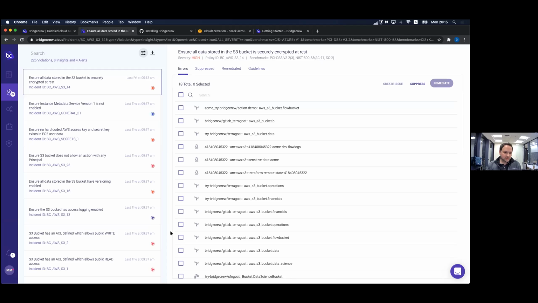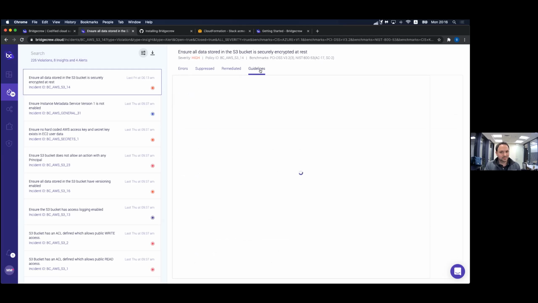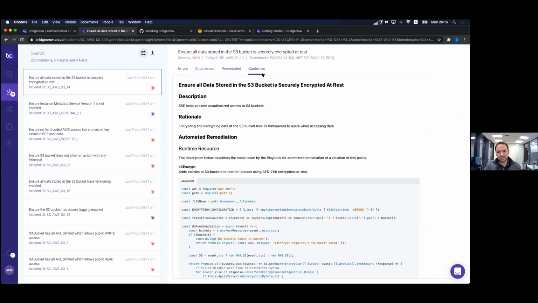What's interesting also here is the fact that this is working after the fact. Remember that. So we have infrastructure as code that was either deployed or merged into a master branch where we pulled out all of these files. Now we're at the point where we can start responding and fix some of these issues. And we actually landed on a very popular policy, which is enforcing encryption on an S3 bucket. And there's a variety of ways to do that. We even outline some of them as part of our guidelines.